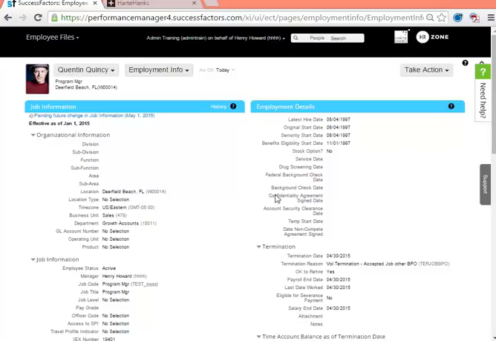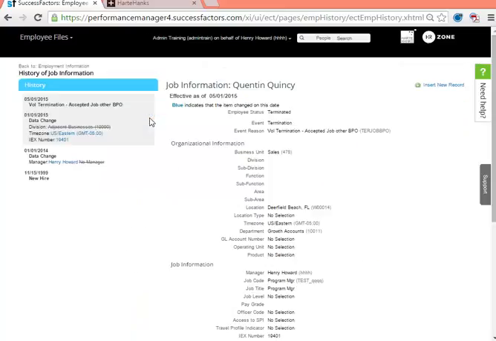The Employment Info tab for Quentin will now show a pending future change to take effect on April 30th, the date of his last day of work. Quentin and his information will stay in HR Zone until the effective date passes. To view more specific information about the change to take place on April 30th, click the hyperlink. You can also see the voluntary termination reason we selected when completing the request.